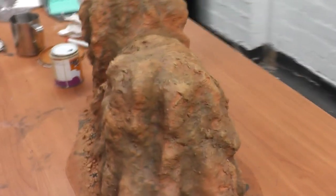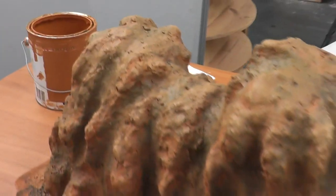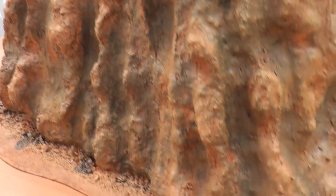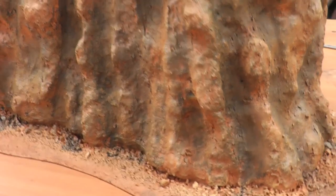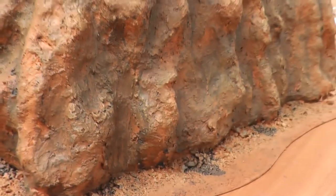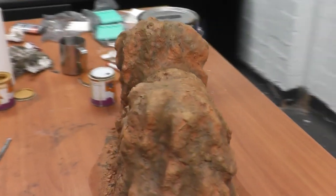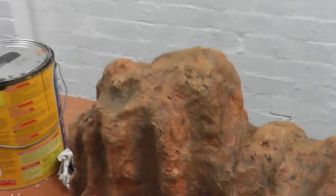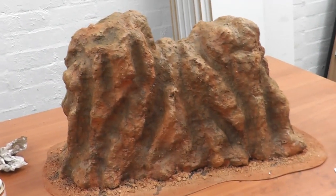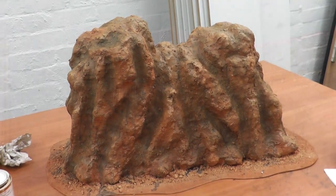The best advice I could probably give you guys is don't listen to me - I have no idea what I'm doing. I am not entirely happy with that. Part of it is because of the texture, part of it is because I don't know how to paint. I just try random things every time I do something - I have no set method. It's experimentation 100% of the time. But there you go - let me do it and show you, and then you know sort of what not to do, and possibly you might know what you need to do to make it look better.